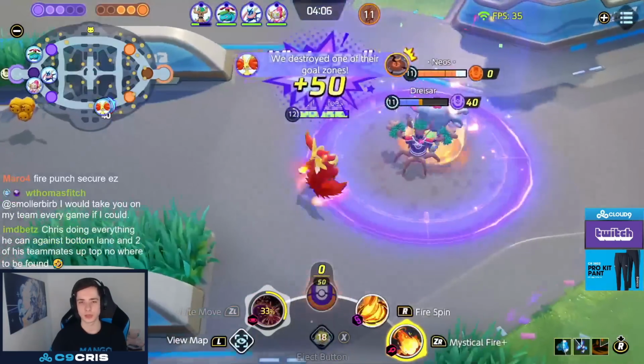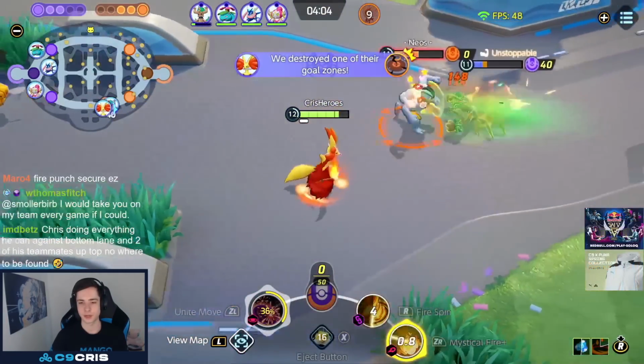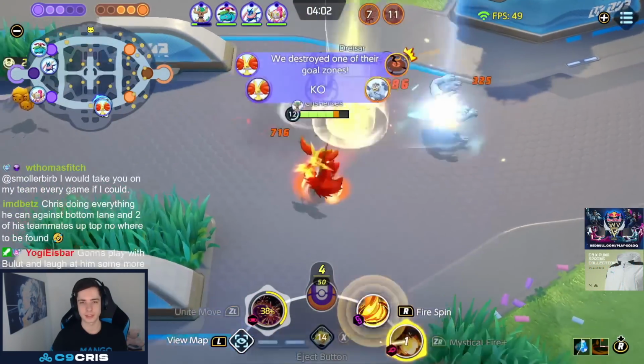I get a 50 score in, and now I'm going to Fire Spin this guy, Mystic Fire. Now you can see our cooldown reduction. 2 Mystic Fires gives us another Fire Spin.